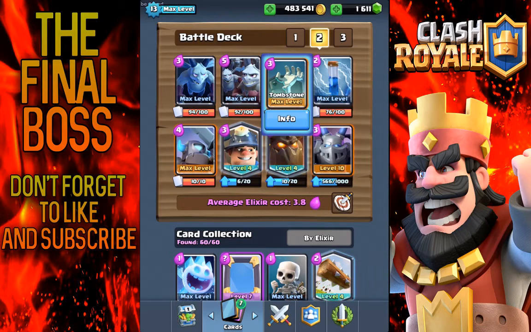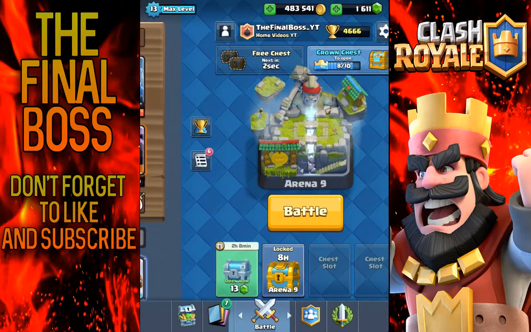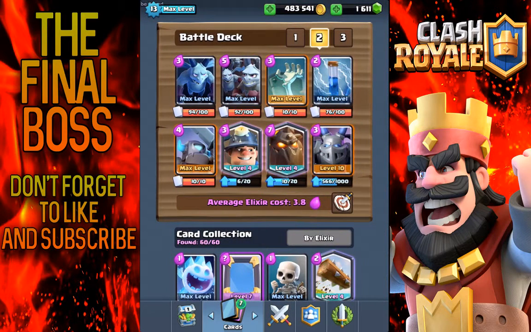So the bulk of our cost here, we look at the Lava Hound as kind of acting as a P.E.K.K.A. That's our heavy hitter, that's our main base, and you can go for a setup or you can just kind of charge with it, which, as I got a little bit more comfortable with, is what I was doing.